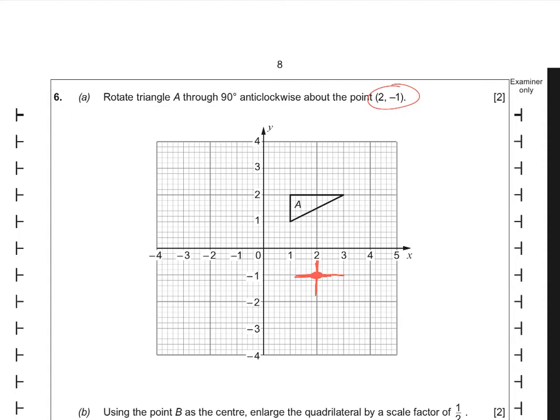Okay, the next thing to remember is if you've got your watch there or a clock, here's the hands. Which way do they turn round? Turn round this way. So that way is what we call clockwise, and it says in the question to turn anti-clockwise 90 degrees, so we need to go the opposite way of that.